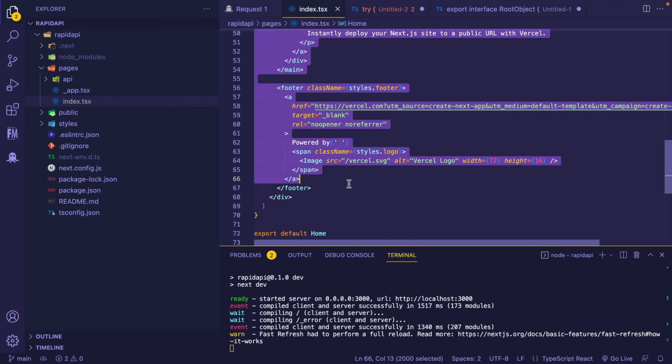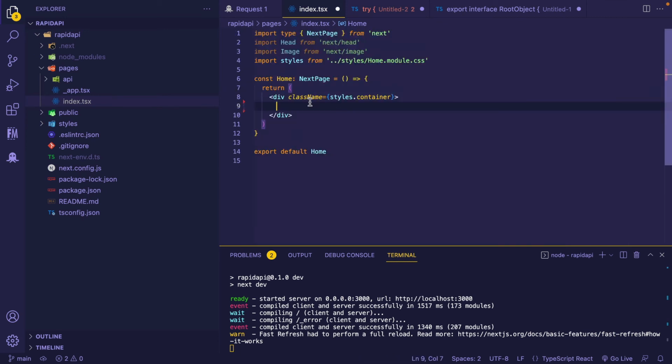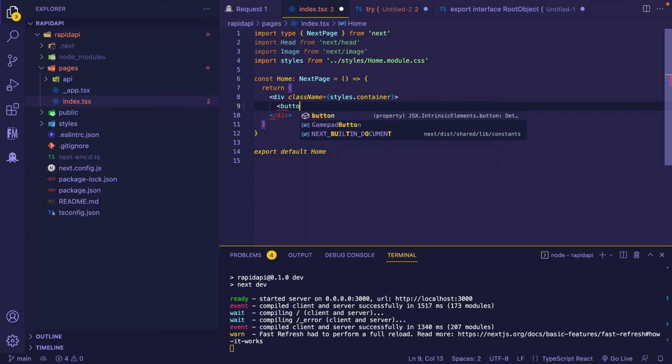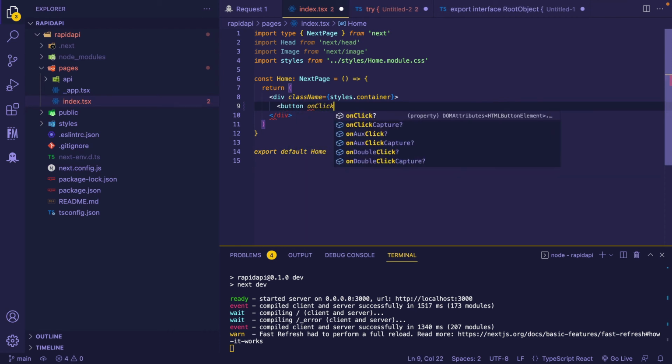Let's delete all of this. Now let's create a button inside this div. I'm typing button and I want that on click this button should work. So let's do that.